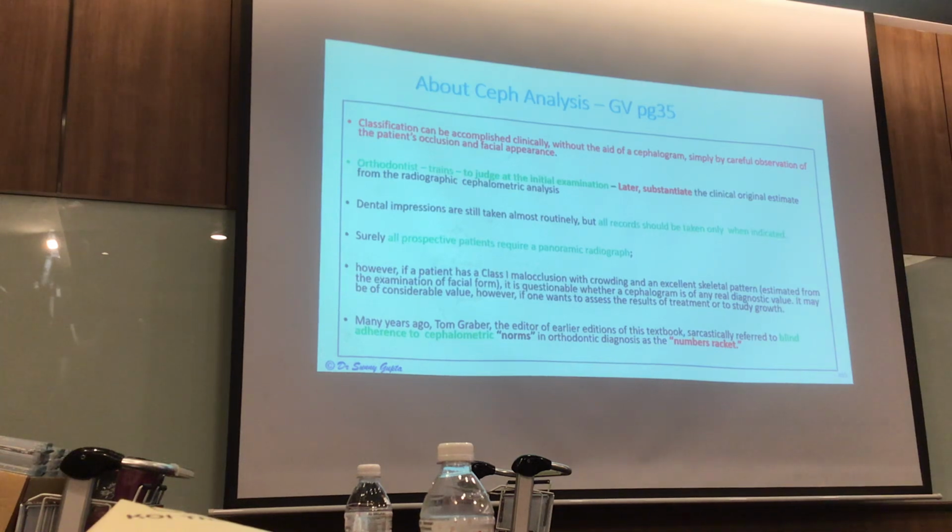But if it is going against it, you will not base your treatment plan on this, because you are not treating ceph, you are treating a patient. If a patient shows proclination, if the maxilla is forward and the ceph says it's not, and then you make the mandibular treatment plan, it is wrong, isn't it? You have to treat the patient, not the ceph. So there can be a time where you will find your clinical value not going hand in hand with cephalometric value, ignore the cephalometric value.